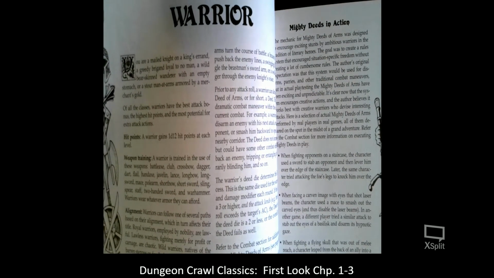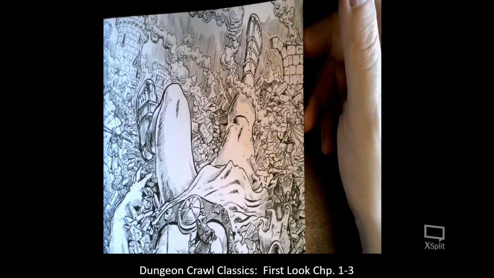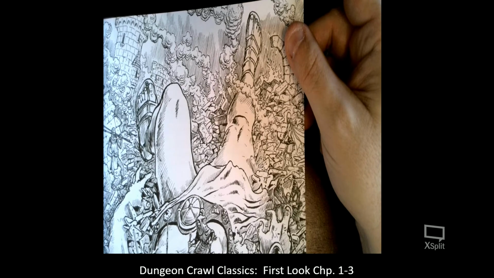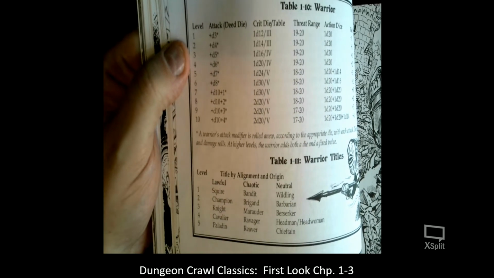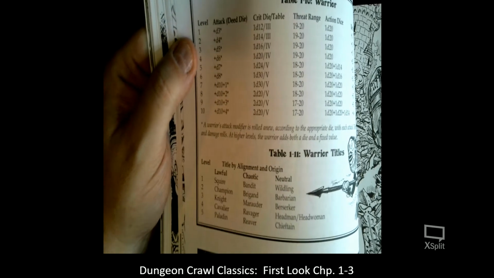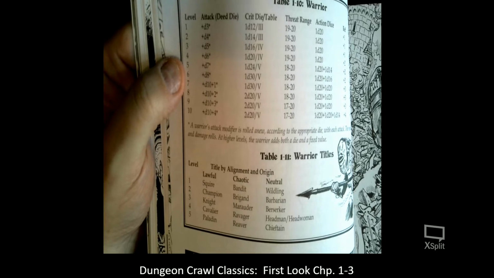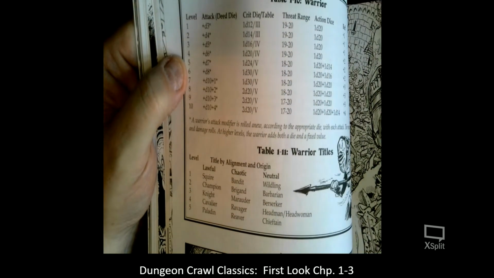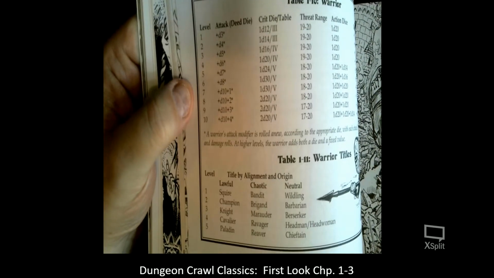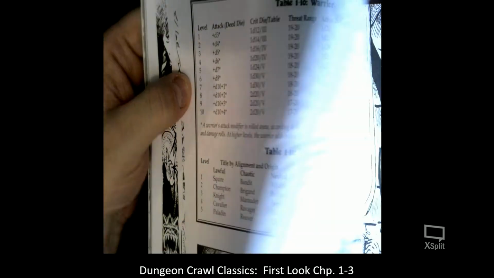You have the warrior. All right, so here we have a warrior and warrior titles, their level of attack. So at level 1 they get a plus D3, and so that's where those funky dice come in. And D4, D5, D6, D7. So at level 5 they're rolling a D7 as their modifier as well. And then level 7 through 10 is just a D10 plus 1, 2, 3, and 4 respectively.